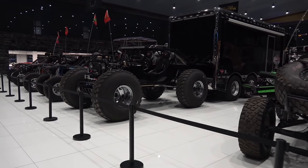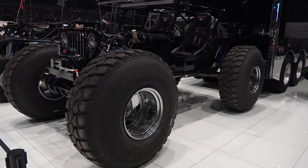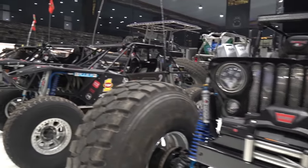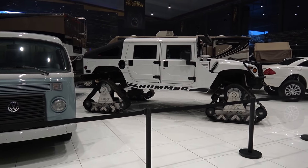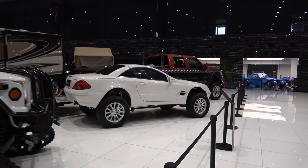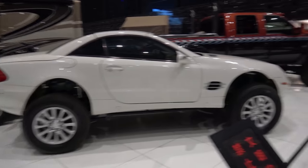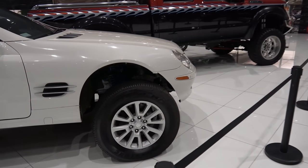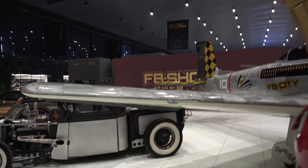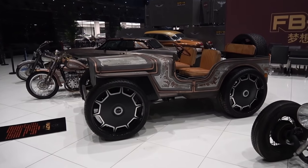Look at the wheels on this thing. Interesting. Jeez. Hummer with snow treads. VW bus. But wait — here it is: SL500 Mercedes on lifted suspension and massive wheels. I feel like I'm in Abu Dhabi or back in that London Motor Museum seeing these cars here. I think they stole the wheels from the Mercedes itself.